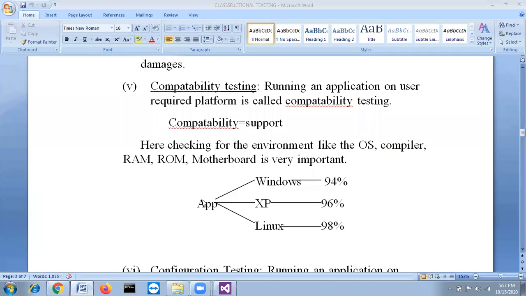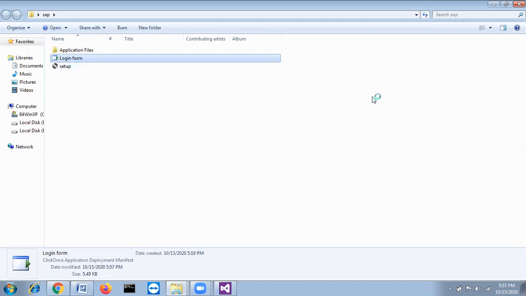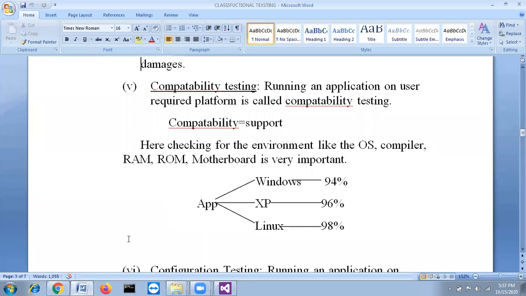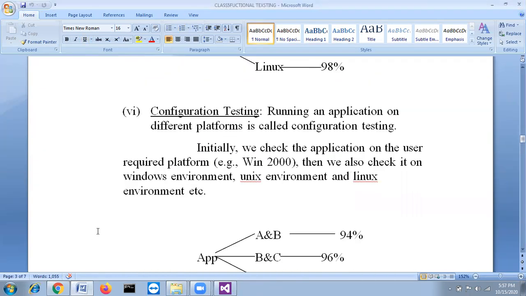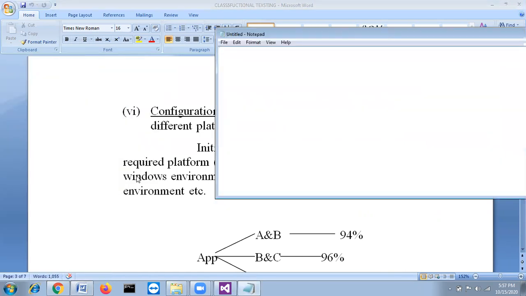Configuration simply means configure. For example, I have a Linux operating system. On the Linux I will install the Windows operating system through VMware.